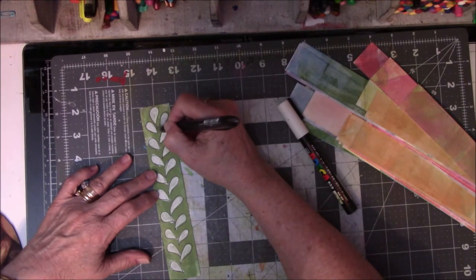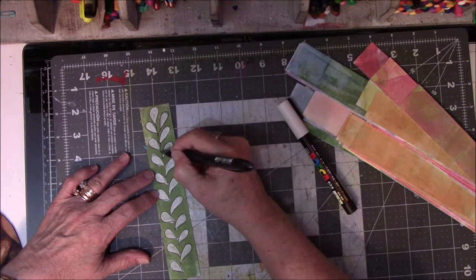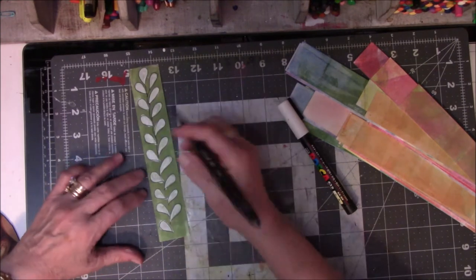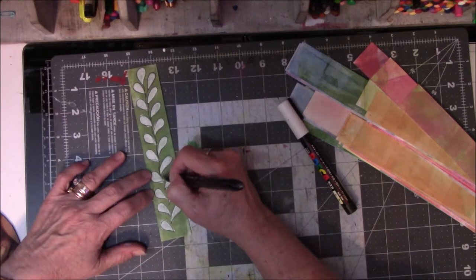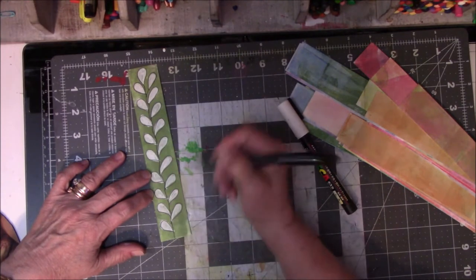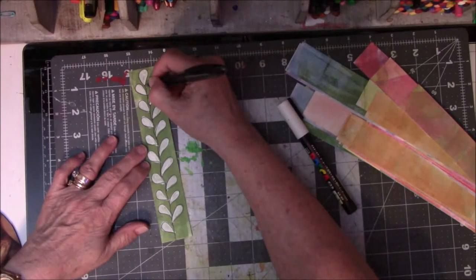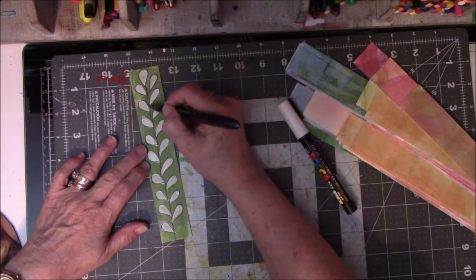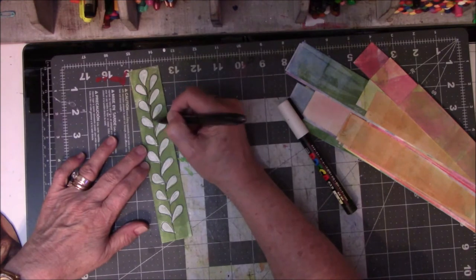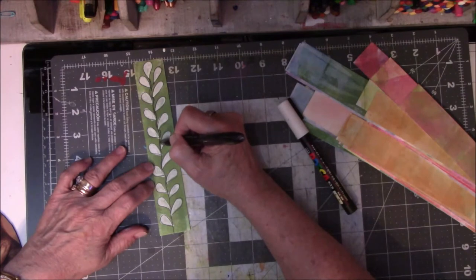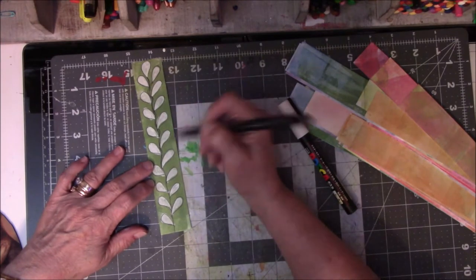And then I just kind of go from petal to petal down in the middle, kind of swervy curvy. You can do a single line or you can do a double, makes no difference. You could do thick, you could do wavy. You could color it in, you can leave it hollow. You are the master of your plants.